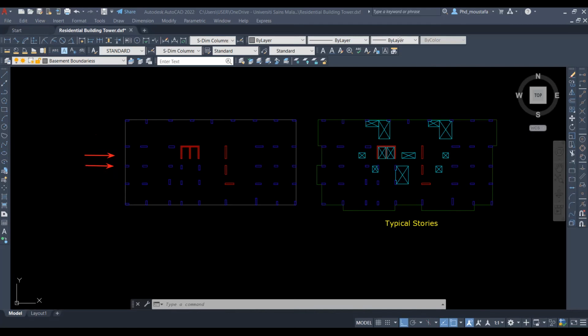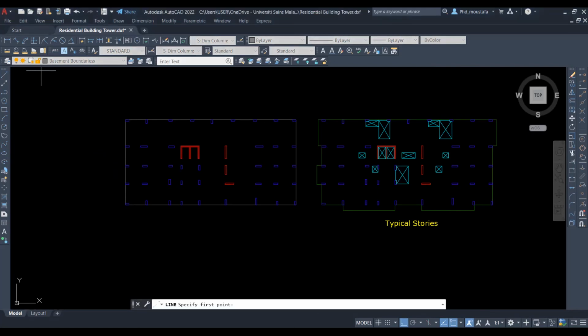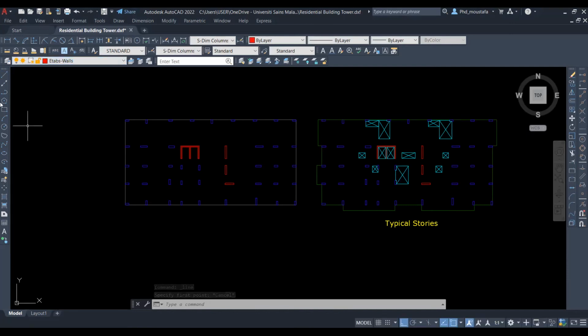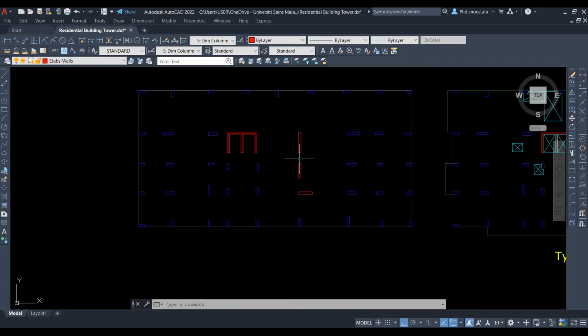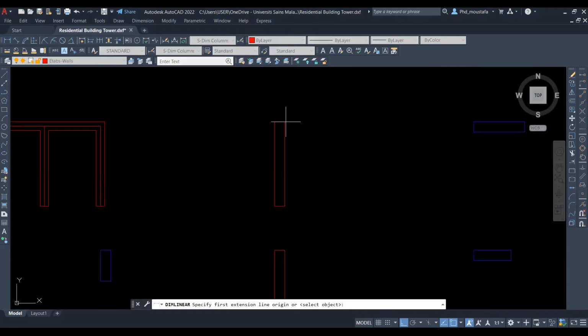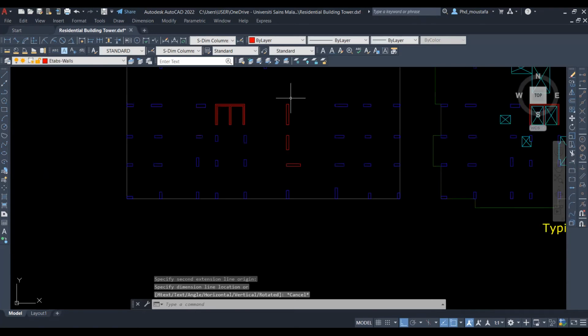Okay, let's draw this again. The retaining wall we consider the same as ETABS walls. Let's take the same thickness here. The thickness here is 30 centimeter.